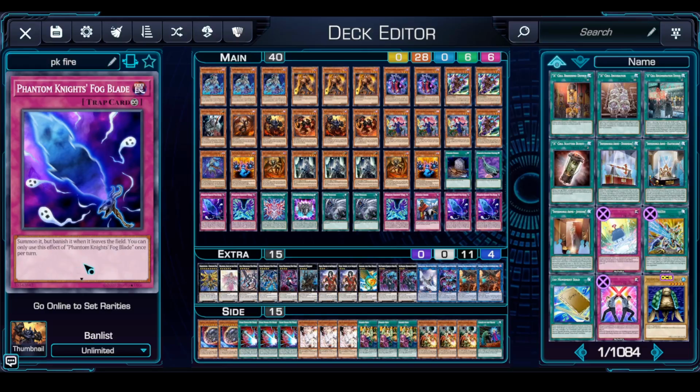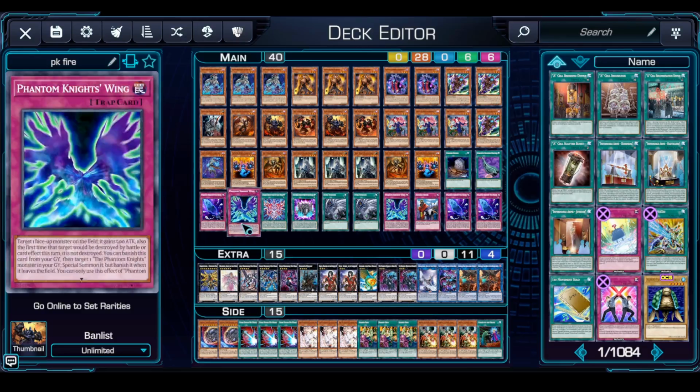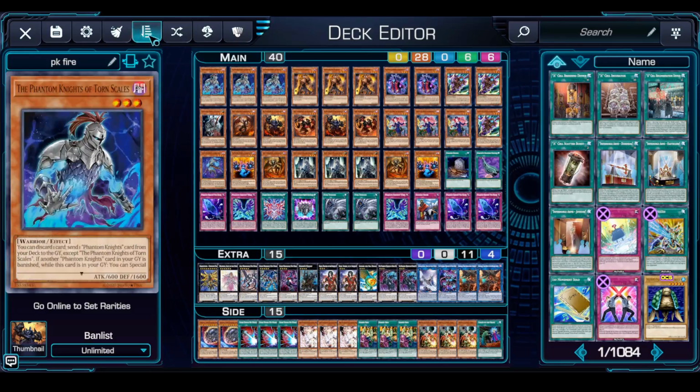So Fogblade is like Fiendish Chain, which is also similar to something like Impermanence. However, it does have to attach itself to that monster. That being said, you can also save yourself from a game-ending battle by targeting your own monster, and that's come up once or twice for him. That's not the best way to use the card, but you're able to destroy it yourself using things like Breaksword. So it does come up sometimes. So that is it for the main deck.